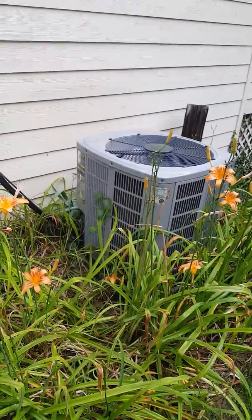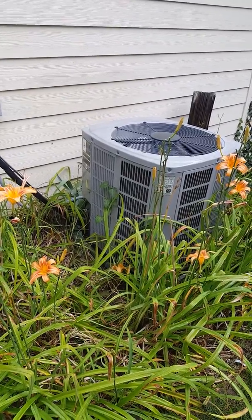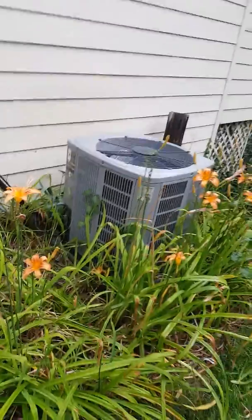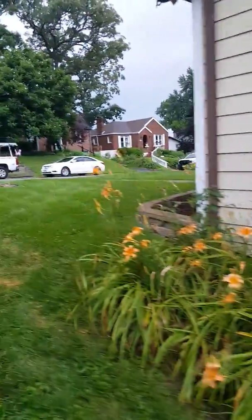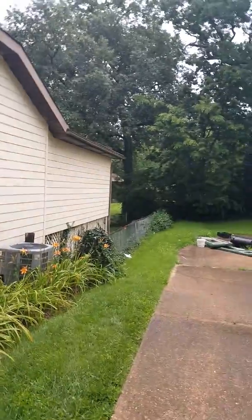The customer wants to get this up as high off the ground as we can, so put a new pad down. They've got the other pad there, so if we could put ours on top or whatever we need to do to raise it. I'm also going to send out heat pump feet — make sure you put the heat pump feet on to raise it up higher. You've got easy access; you'll need to go down the driveway on the other side to get down to the walkout down there. Good luck.